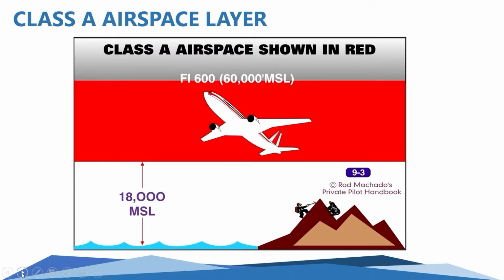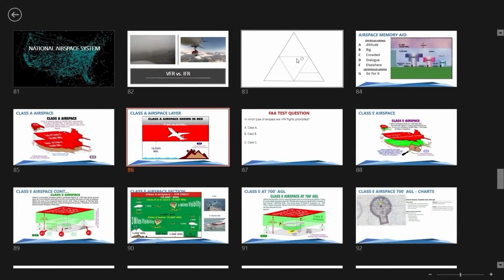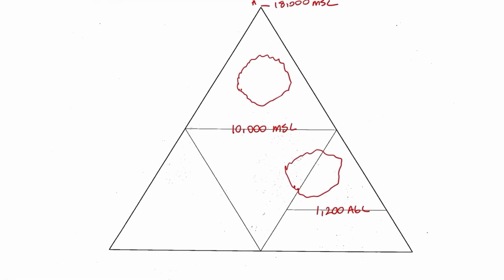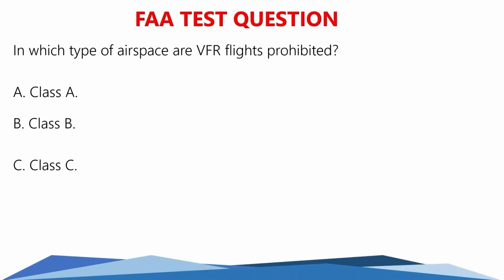Most of our GA airplanes, you can maybe get to 12 or 14,000 feet. But if you got all the bells and whistles and bought one of these super planes out there and you got the money, unfortunately, until you get your instrument rating, you're going to be limited below 18,000 feet. Okay. That's the easy one to knock off. And if you remember the pyramid, there's really nothing to draw on the pyramid, but basically everything up here is class Alpha. There are actually no weather requirements up there because everybody is IFR. So we don't care about clearances or distance away from clouds or visibilities or anything else as we go through it.